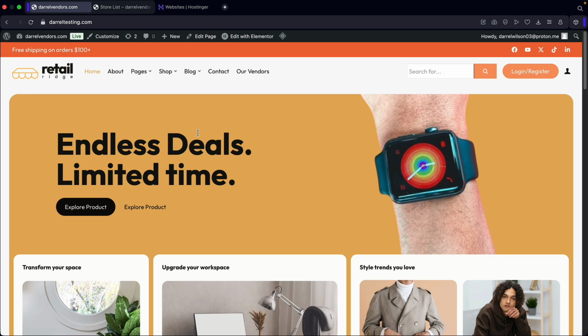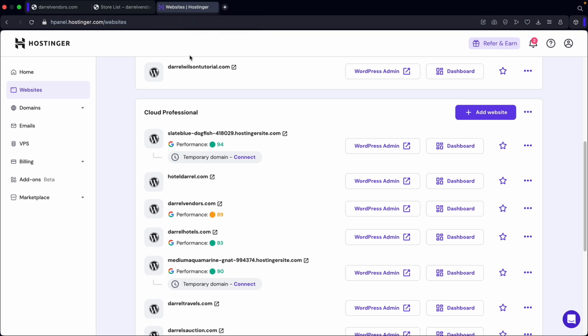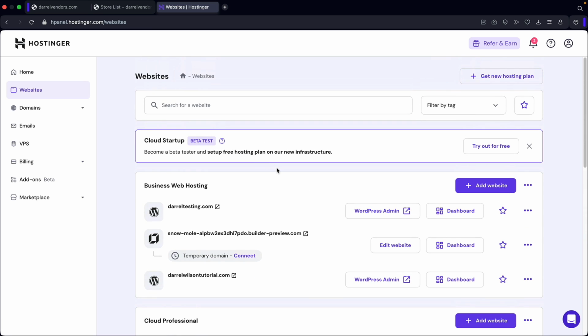Now let's talk about one of the very important things, and that is the emails. So the first thing that we need to do is we need to create a business email for your website, right? You can't be sending emails at gmail.com. This is not 1993, right? So what we're gonna do is we're going to create a business email, and then we're going to sync it up with our website and then add the SMTP plugin.